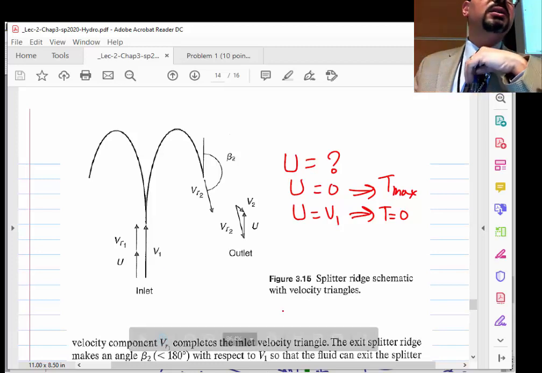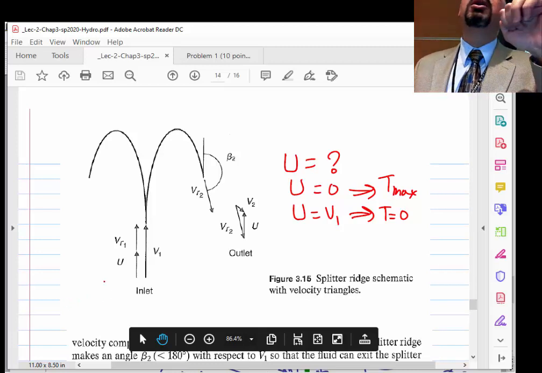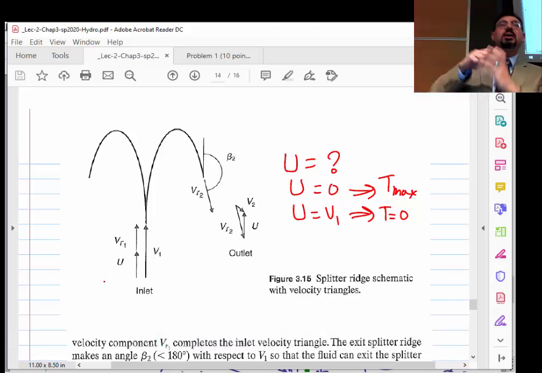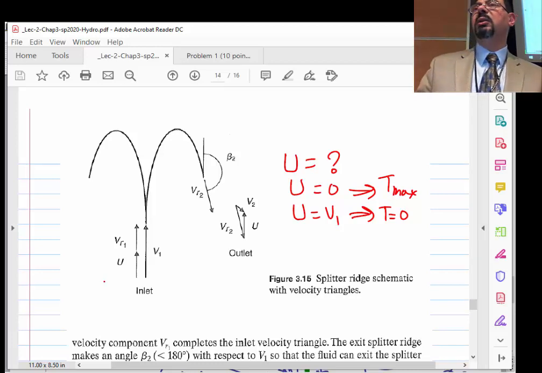But what he has as a designer in his hand is the U. He can control the U. How does he control the U? The generator holding the shaft. You can make that generator very small power or very large power, right? You can make this generator try to get 10 megawatt out of you, or 10 kilowatt.